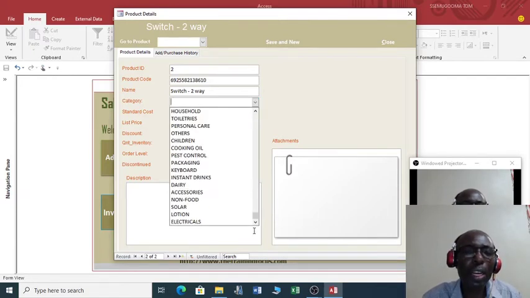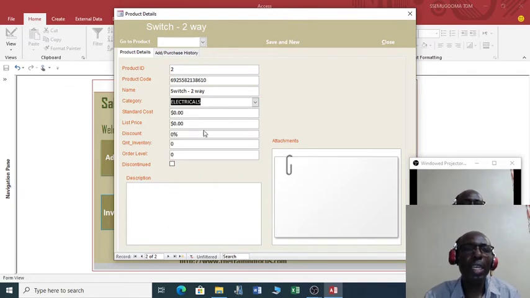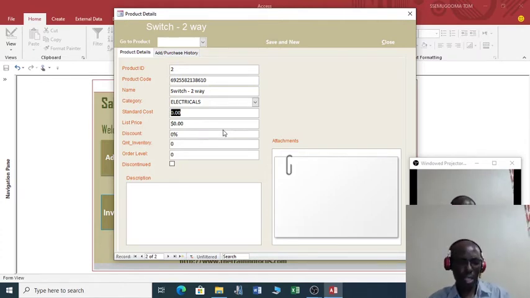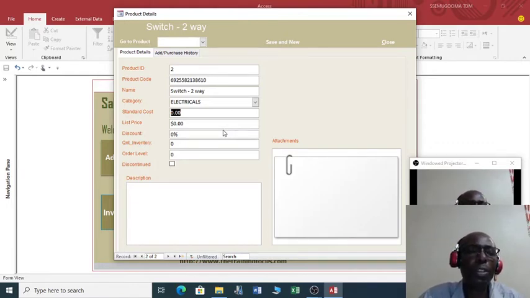So you go and look up electricals, and the standard cost. The standard cost is the cost at which you purchased this product, and then the list cost is the cost at which you are going to sell this product.